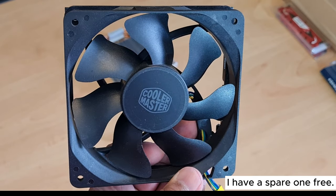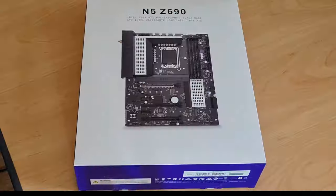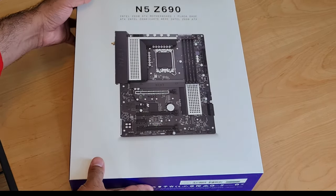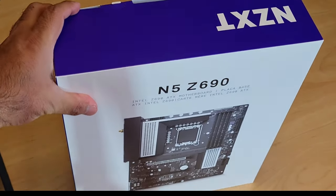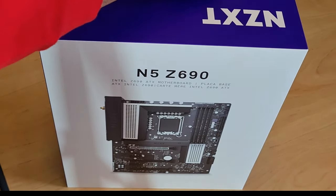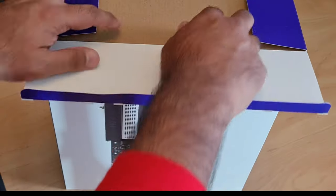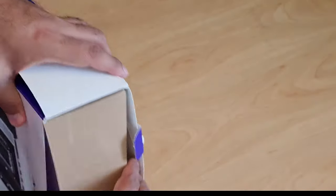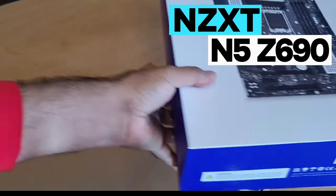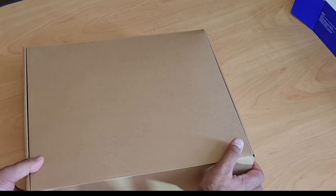But we have this aftermarket cooler which we'll be using in this setup. For the i3-12100F, we could choose a bit more budget-friendly motherboards like B660 or H610. But we did not want to miss extraordinary features like we found in the NZXT N5 Z690 80X. We got this wonderful motherboard for only $120.